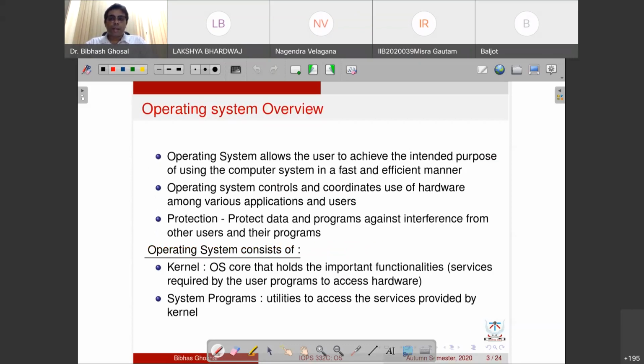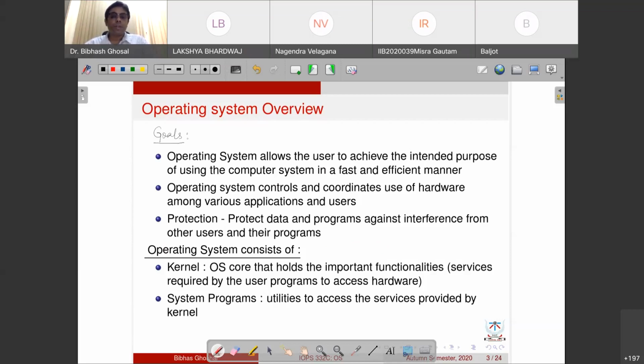Well, so this is what we had covered in the last class. We discussed the basic idea of an operating system. What is it used for? And if we can summarize the basic goals of an operating system, it can be done using these 3 points. So what is OS? OS is a middleware that is used for efficient use of the computer system, or it allows the users to efficiently use the computer system. How? It has 3 goals.